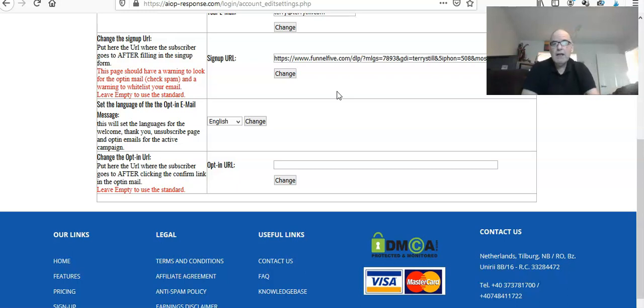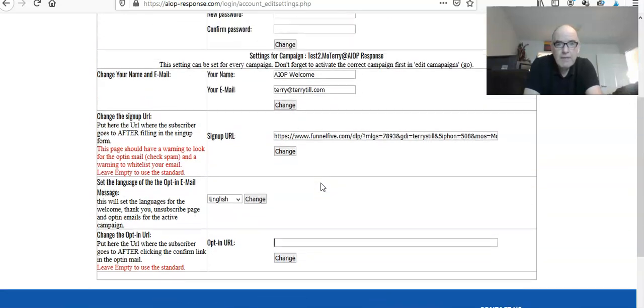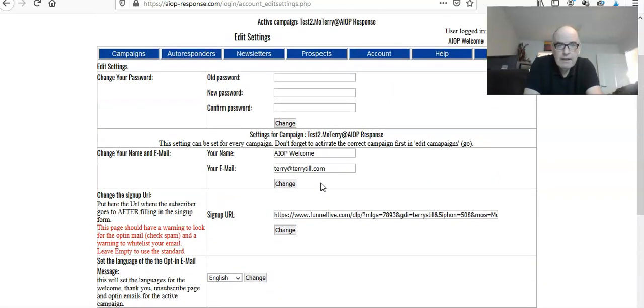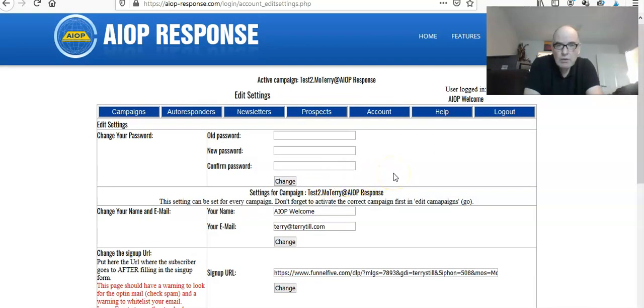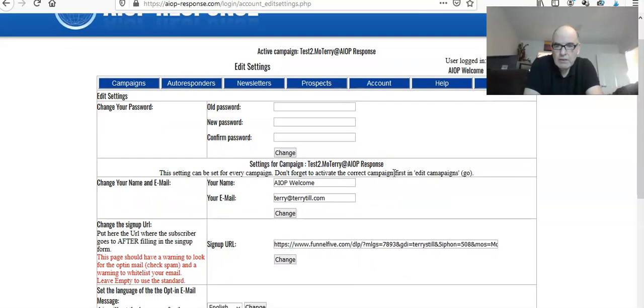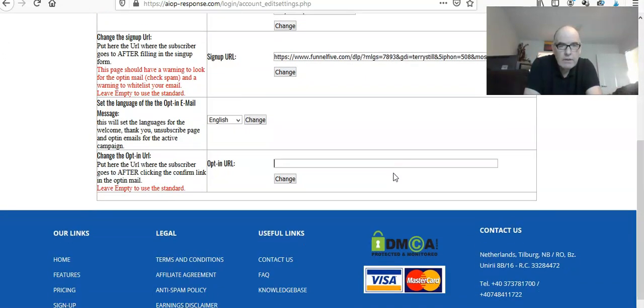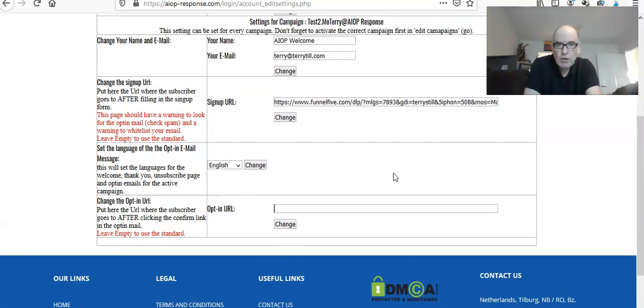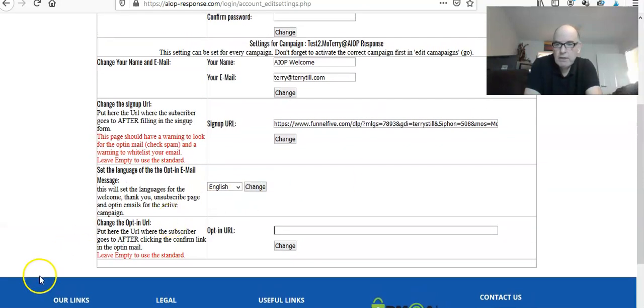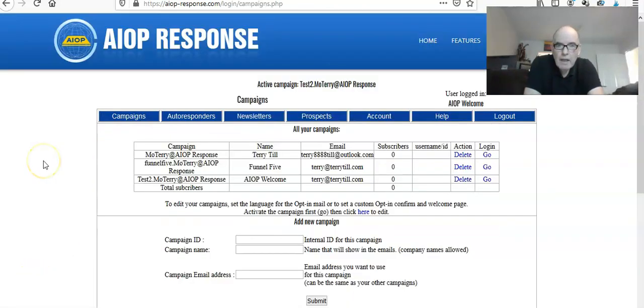But there must be occasions when you might want them to go to a different URL, a different website address, and then obviously you put that website address in there, and when you put it in, click on the change to update it. Now that should give us the chance to get the actual opt-in form. So I'm going to pause this video 2 seconds again.